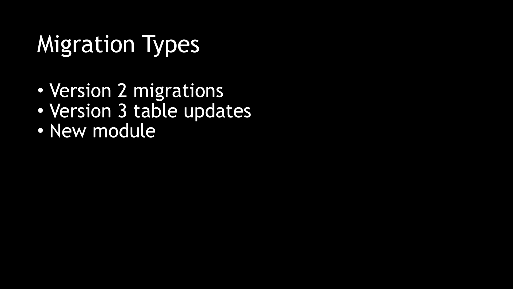The last type of migration are the new module migrations. They create the table, its columns, and indexes. They must be a part of every new module included with MunkiReport. Otherwise, the table would never be created, the data would never be saved, and everyone would be wondering, where's my data?